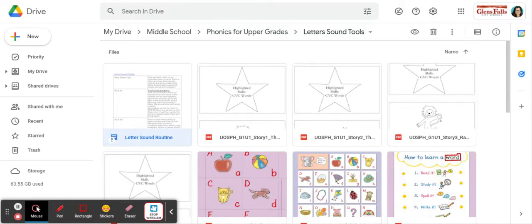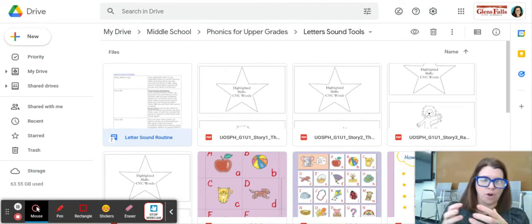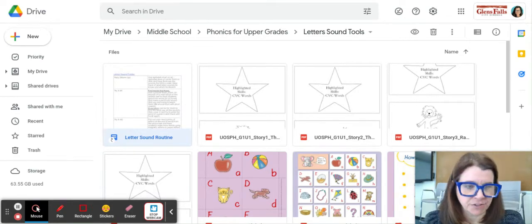And there's also some decodable text in the folder to find words that make the sound that you're working on with them. Then you have them read, and any word they struggle with, have them use this chart, and I've linked a chart here to remember what to do with a tricky word. So that's just one way in this folder that a small group could go. So I want to show you what else is in the folder so that you can start to create your own lessons for letter sound.